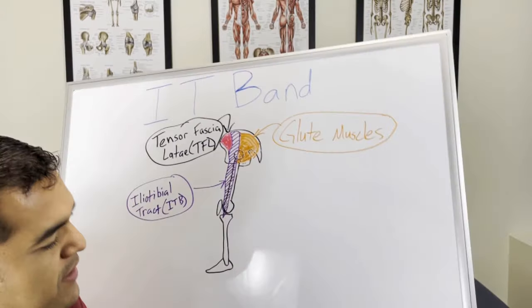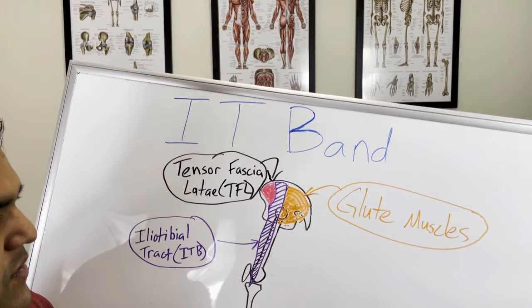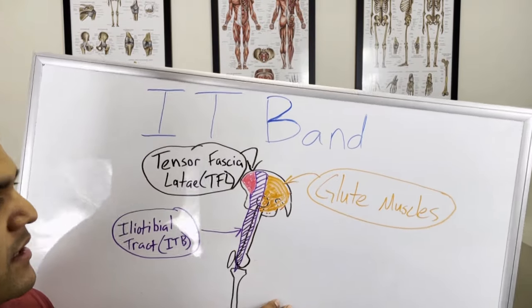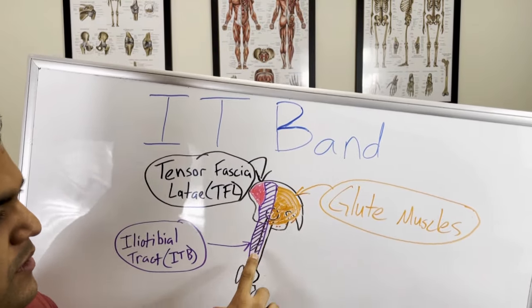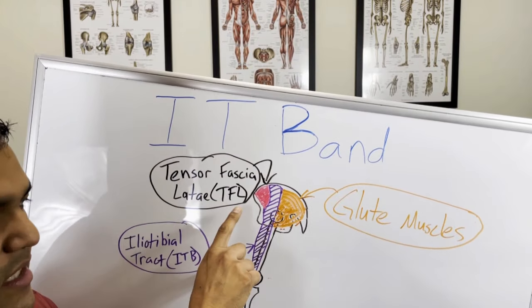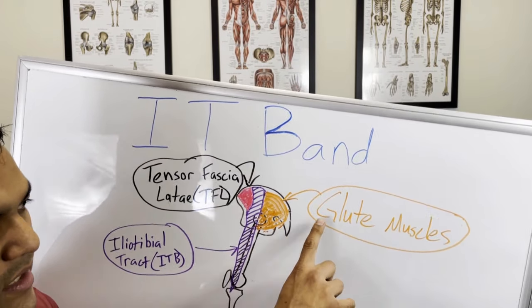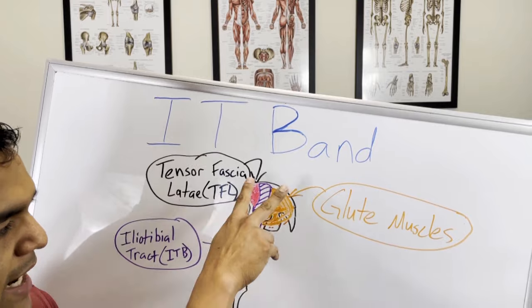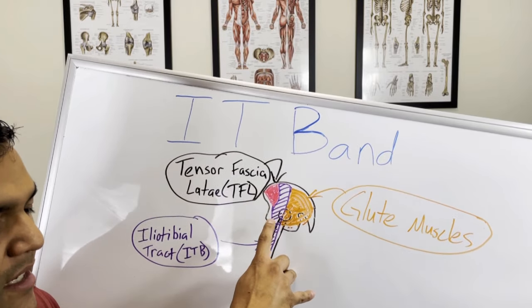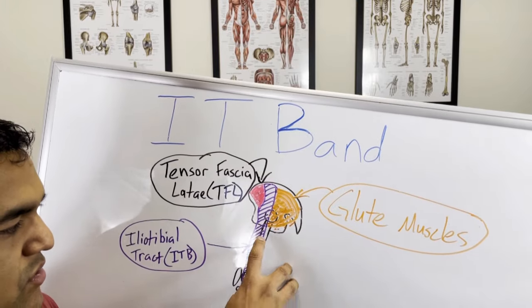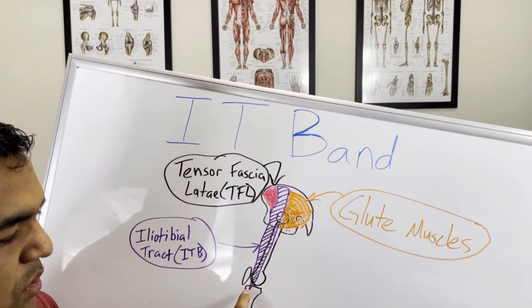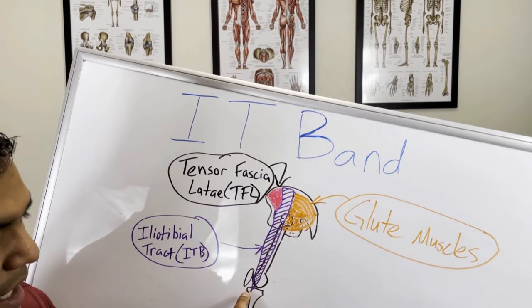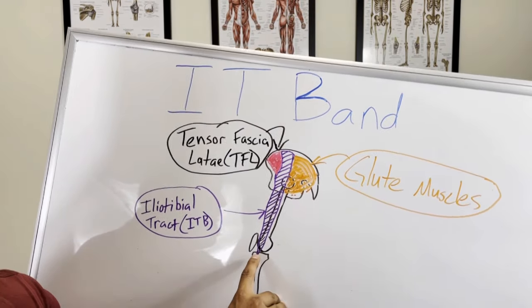So how does IT band syndrome happen? What is the cause of it? Well, let me show you on the whiteboard here a drawing of the IT band and the bones and muscles around it, because they matter quite a bit. So here's the IT band in purple. You've got this pink muscle right here called the tensor fascia lata, TFL, and then in orange back here, you've got the glute muscles, gluteus medius, minimus, and maximus. And what you've got to know is they both attach into the IT band, and that IT band, which is a thick, dense ligament or tendon-like structure, runs down into the knee joint and attaches to the shin bone, right at the top of the shin bone, at the bottom part of the knee joint.